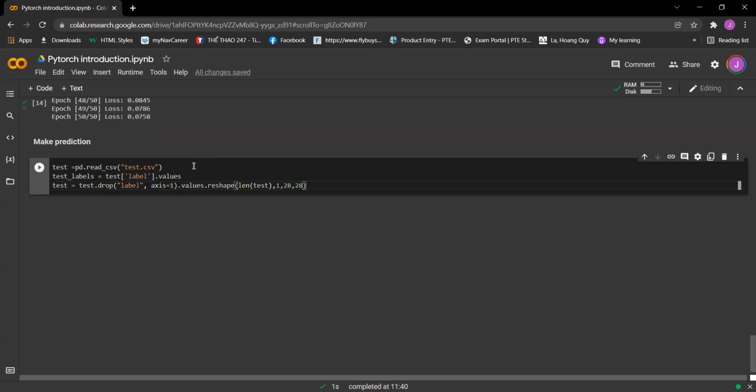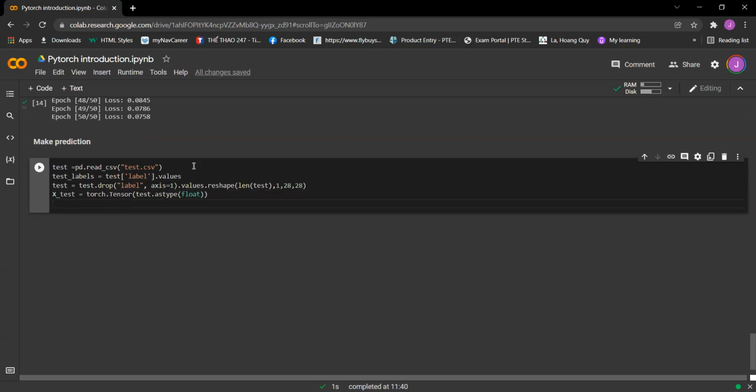and then we have len(test), comma 1, comma 28, comma 28, and then we have x_test equal to torch.tensor of test.astype float, and in here we have y_test equal to torch.tensor of test_labels, and then we have .long.